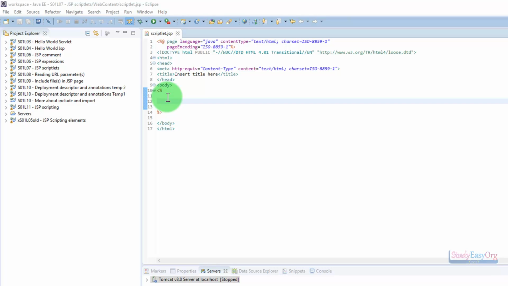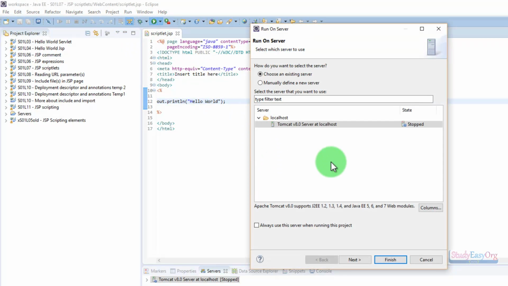For example, if I do this, out.println, and inside println I will print hello world. So this is an independent statement, and obviously in order to make this a complete statement we need to use a semicolon, and if I execute this program the output would be hello world on the web browser page.